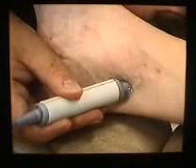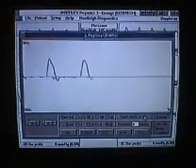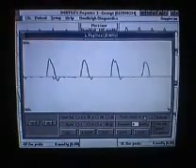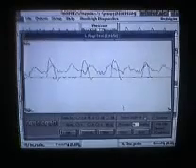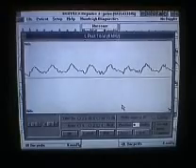Arterial disease will influence the waveform in a number of ways. For example, the restricted flow of blood from a stenosis creates a change in the waveform's shape, with a reduction or loss of reverse flow. As the degree of arterial disease increases, the waveform becomes increasingly damped or flattened.